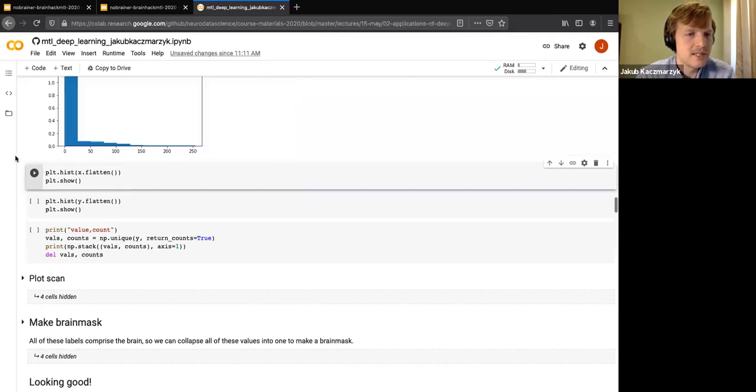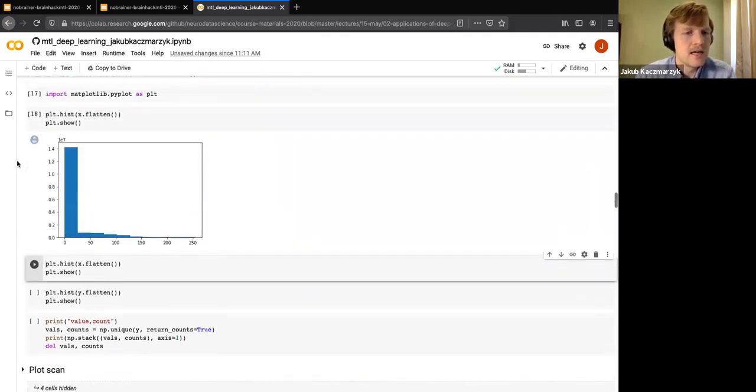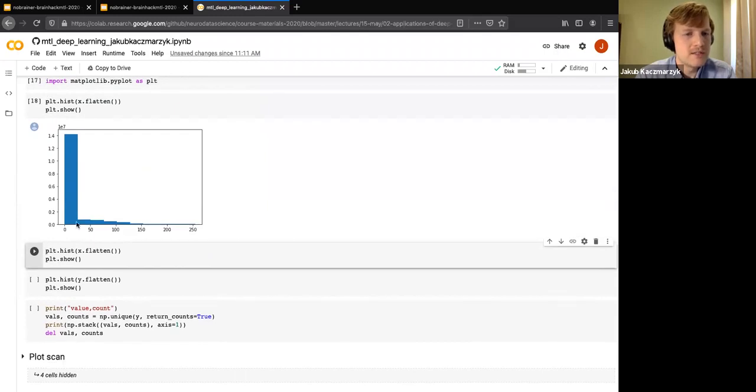So here we get a histogram. And you can see that the majority of values are close to 0. And that's because most of the brain scan is, well, maybe not most, but a lot of the brain scan is in fact background. The head only takes up so much of the actual scan. So 0 is black, and so the darker bits are closer to 0.